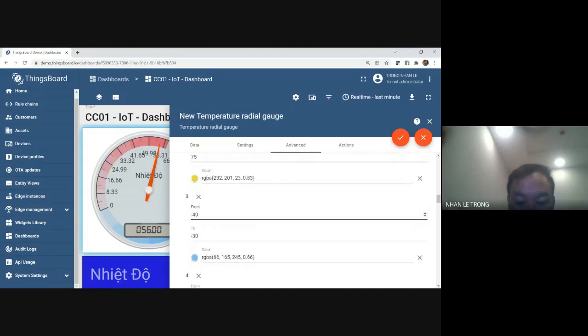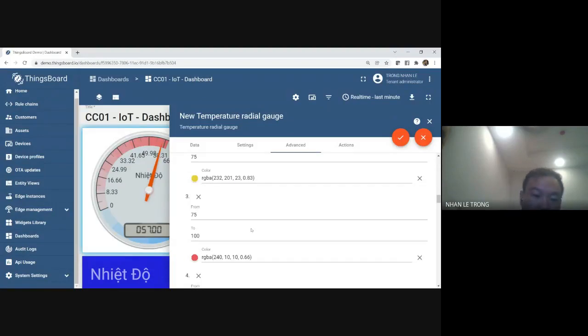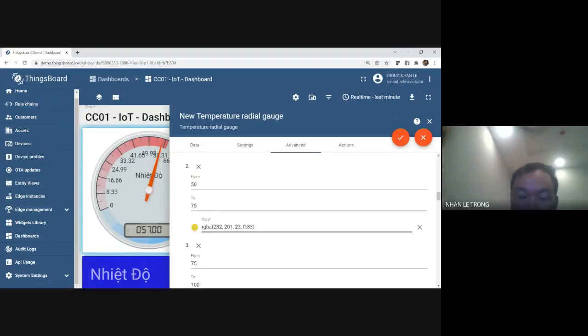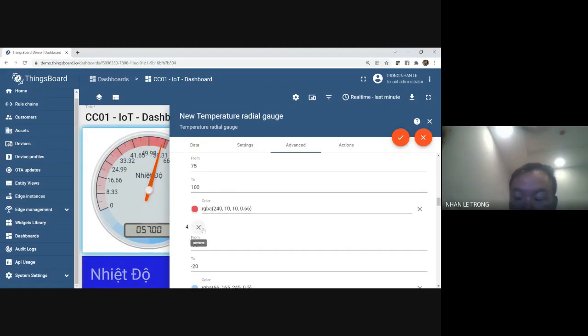The next one, from 75 to 100, I put a red color. We just need 3 highlight regions, so we can delete the rest. You can click on the delete button here.